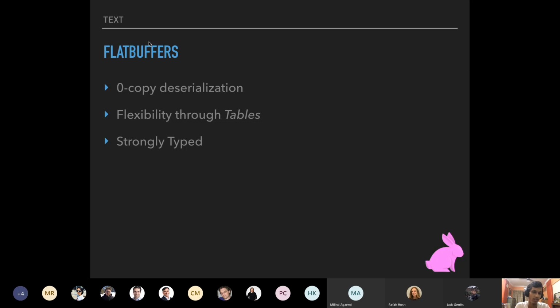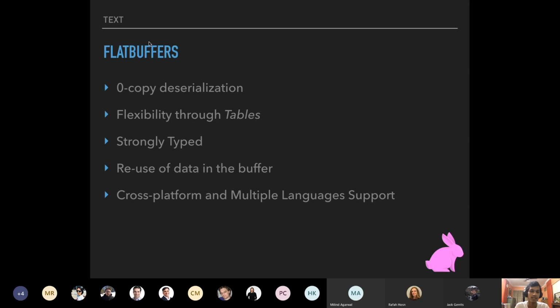So all the compiler optimizations are taken care of while parsing. There's a lot of reuse of data in the buffer. So if there are a lot of feature groups that are same in different examples, then we don't really need to store them again in the second example. It could just be the offset from the first example. And finally, there's cross-platform and multiple languages support. So it goes well with VW.